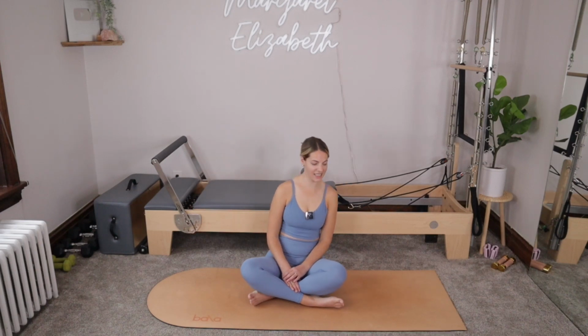Good. With your last exhale, let's stay seated. Take your hands towards your shoulders, bend into your elbows like you have little baby bird wings. We're going to circle from the shoulder, reaching the elbows forward, circling up, around, and back. Just for 3, reaching forward, up, around, and back.